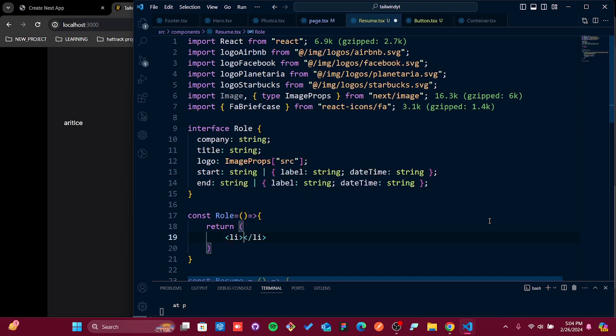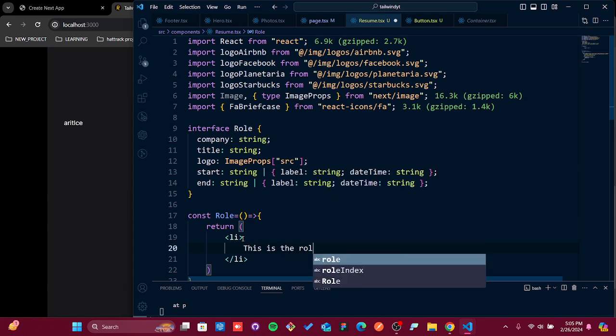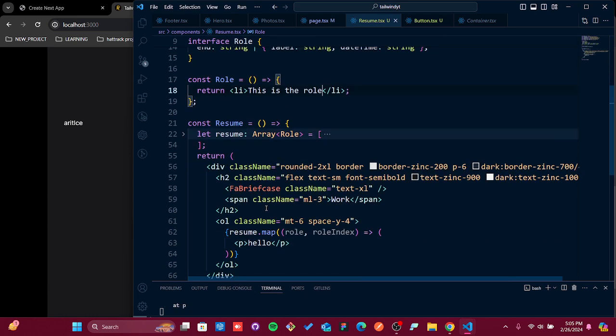So inside that li, now here is the tricky thing. You can do it in your own fashion, but I will do it in a simple way. I'll just put something, hello. Okay, this is the role, just to show if role is applying or not. So instead of that p tag, I will just remove that p tag, I will put that role.